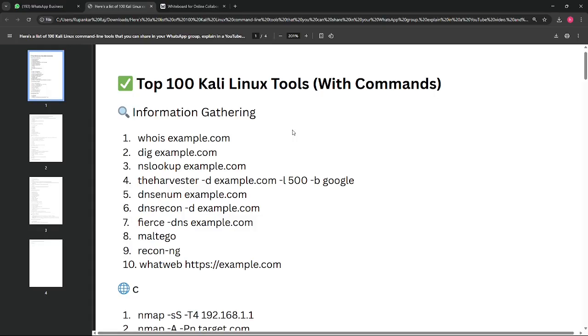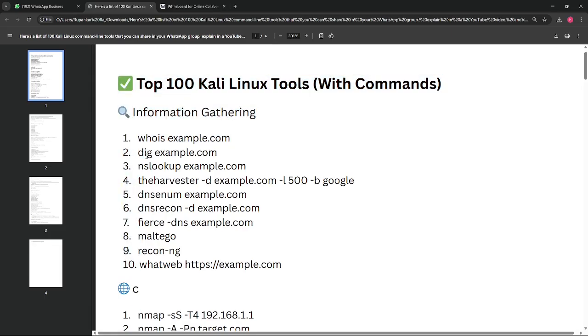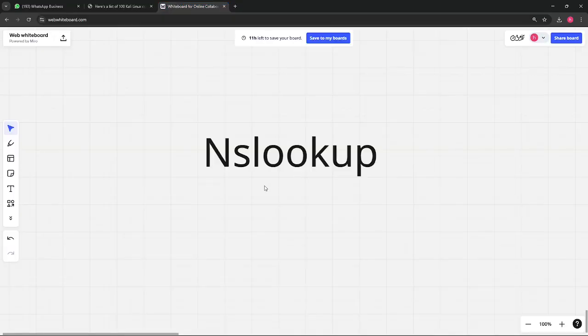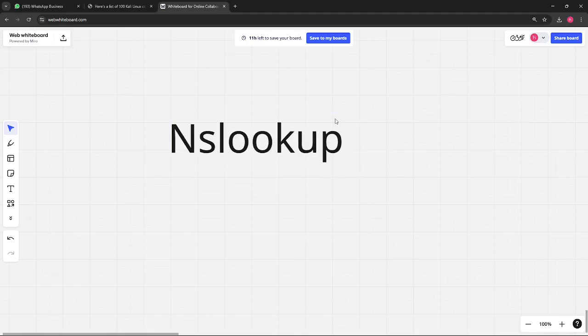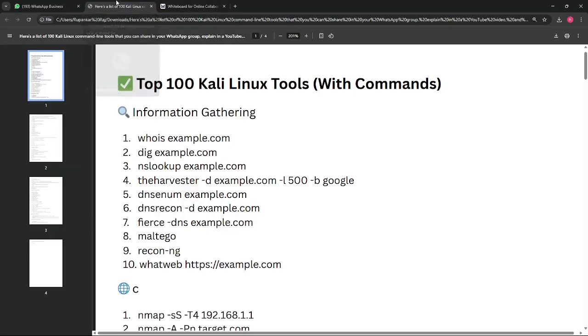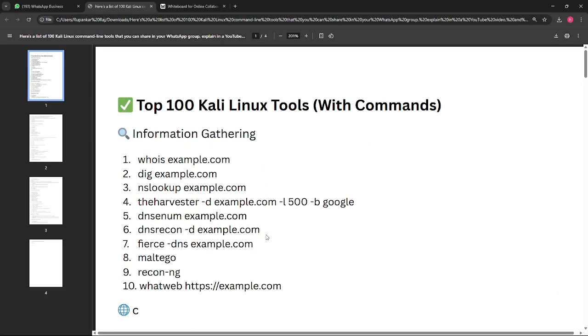We were discussing a lot of information gathering tools and what information gathering is. In between that, I have discussed what information gathering is. Then I have already discussed the whois tool and the dig tool. And now we are moving up to nslookup. Now we will be looking at this particular tool, what it actually does and how to use it, and this is how we will be moving up. This is a complete series of around 100 videos that I will be covering.